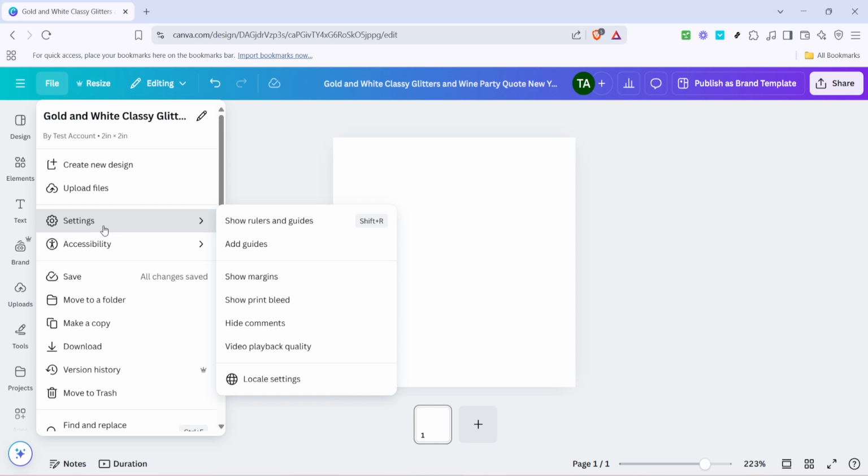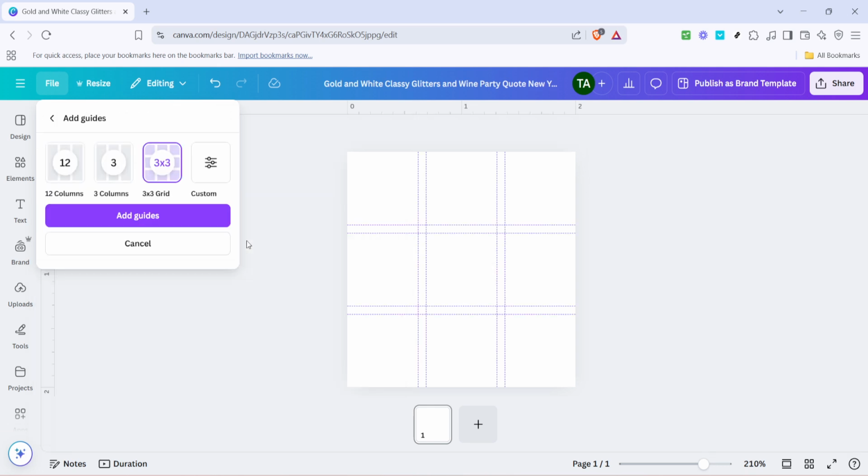of our grid creation. Now that you are in the Settings section, you'll see an option labeled Add Guides. This feature is specifically designed for lining up elements in your design with precision and ease. Click on Add Guides. This action will bring guides onto your canvas, allowing for accurate placement of objects, ensuring that everything aligns perfectly. It's an invaluable tool for organization and aesthetics, especially when dealing with designs that demand symmetry.